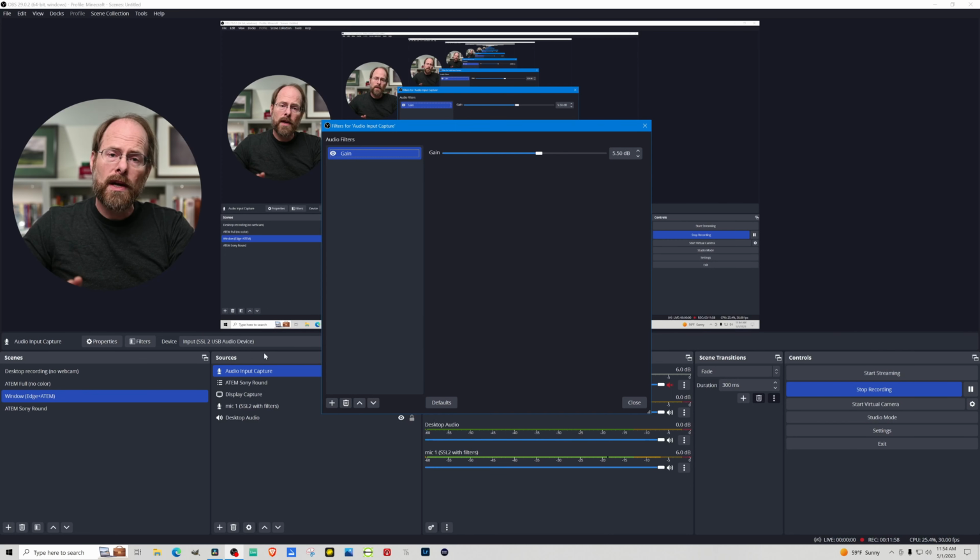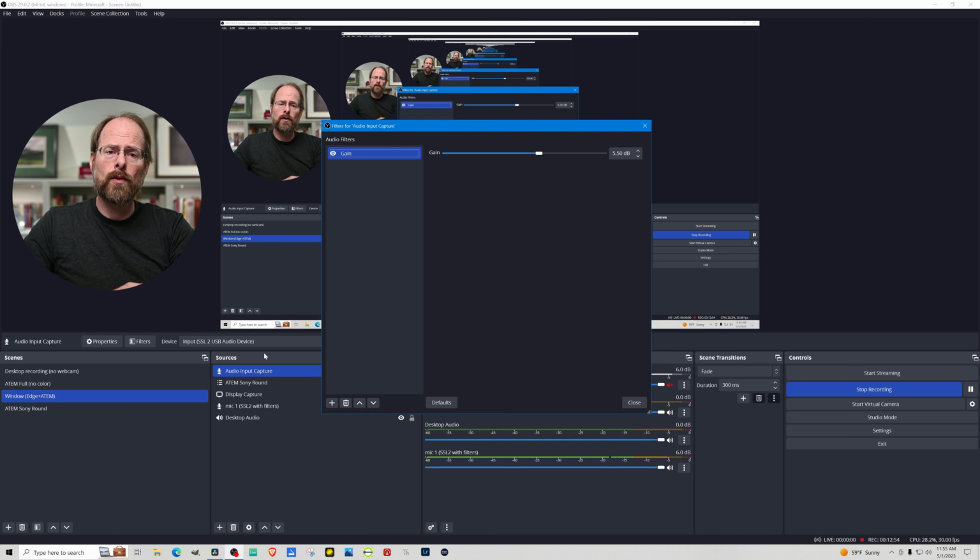So expanders work by reducing the volume of quieter sounds in the audio signal, effectively lowering the background noise while maintaining the natural sound of the original audio. Expanders can sometimes sound better than noise suppression filters in certain environments because they're less aggressive and do not introduce digital artifacts or abrupt changes in the background sound level. When the audio signal level is above a certain threshold, it does nothing. However, when the signal level falls below this threshold, the expander begins to attenuate the audio, turns it down. The amount of attenuation is determined by the expander's ratio setting. A higher ratio results in more aggressive noise reduction, while a lower ratio provides a little more subtle effect.